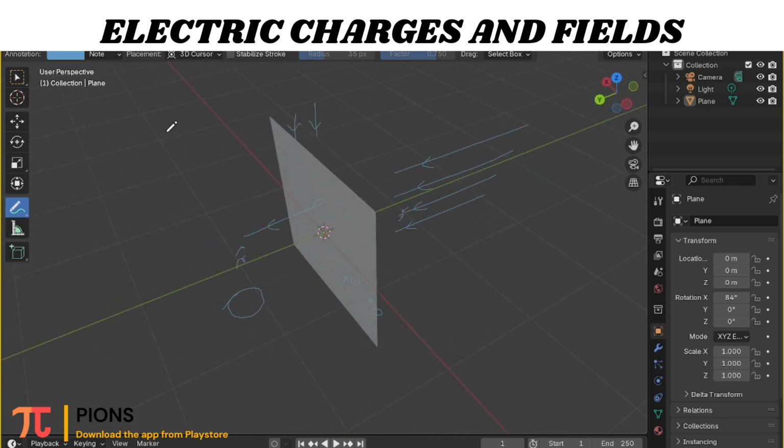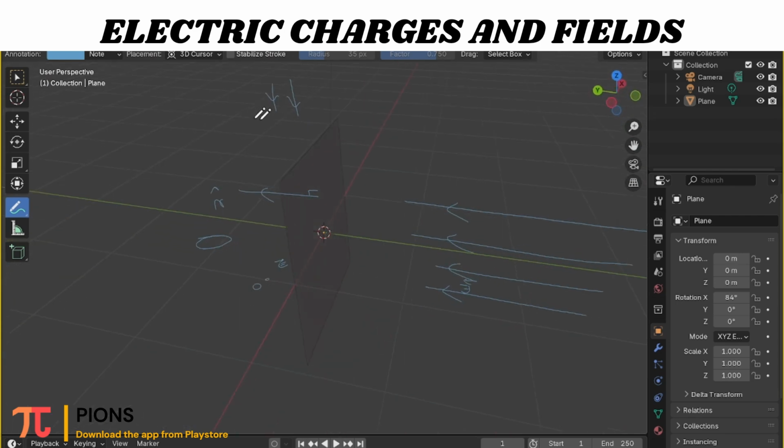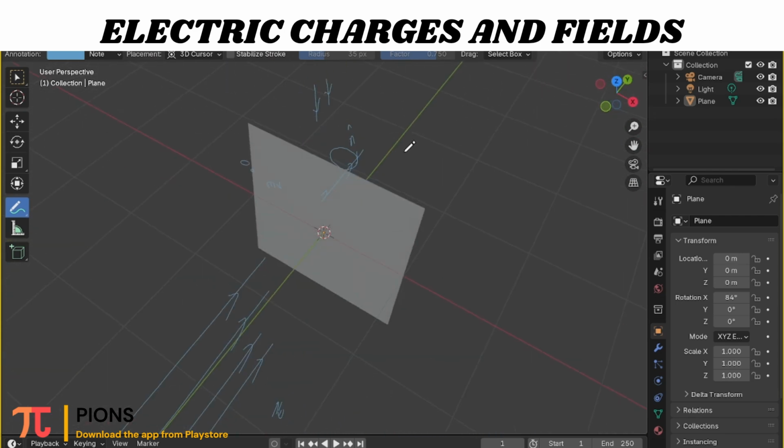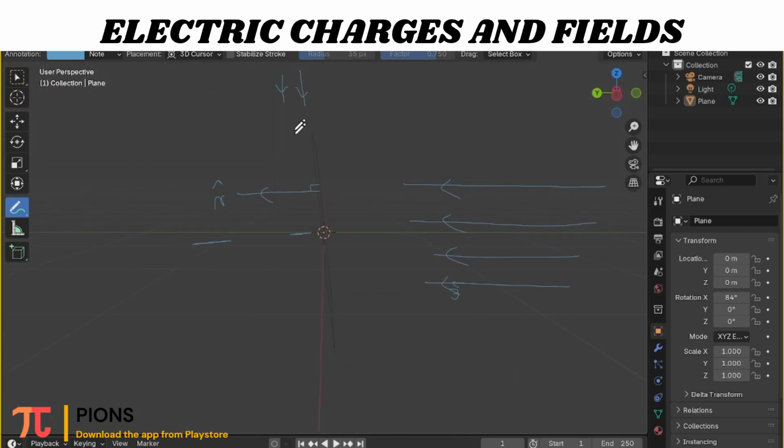So theta is what? Between the normal and the electric field, the angle is 90 degree. And if it is 90 degree, then the flux is 0 in this case, which will pass through the area. So in the first situation, the flux will be maximum, but in the second case, the flux will be 0. Why 0? Let me repeat again.